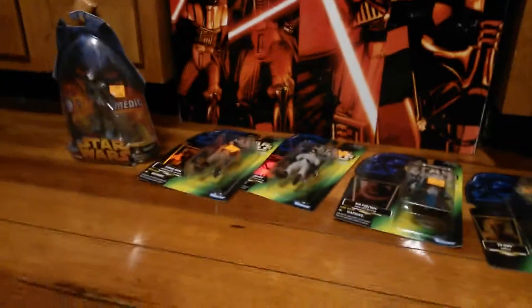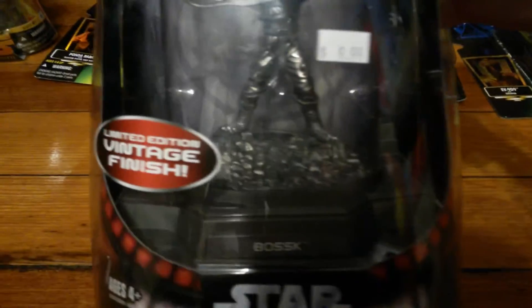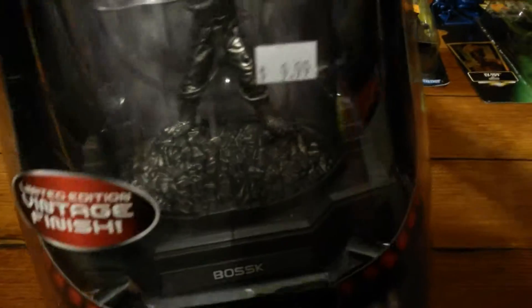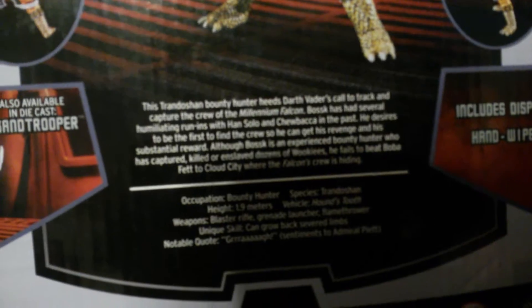Last but not least — limited edition, really really rare — boss! Yeah, this guy is awesome. Titanium diecast, limited edition, vintage finish Star Wars diecast. See this — down lightsaber. This is so cool. No blaster there, looks like he's on a map, right? Head position, size — just boss, awesome. Great description on them. Titanium — see this. I have a corner. Just pause it, take a moment — this is just a really great figure.